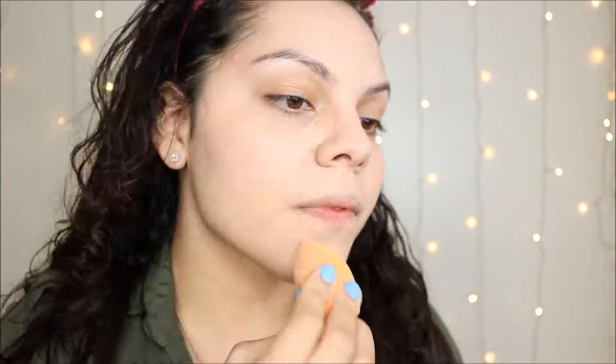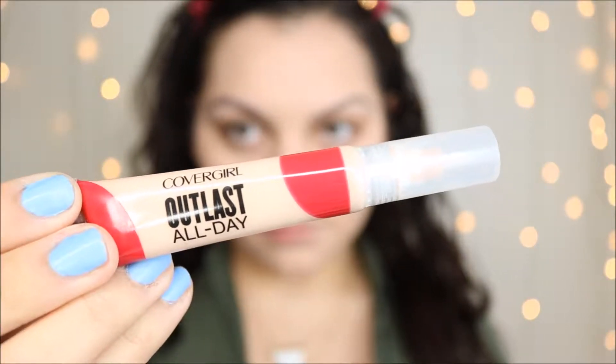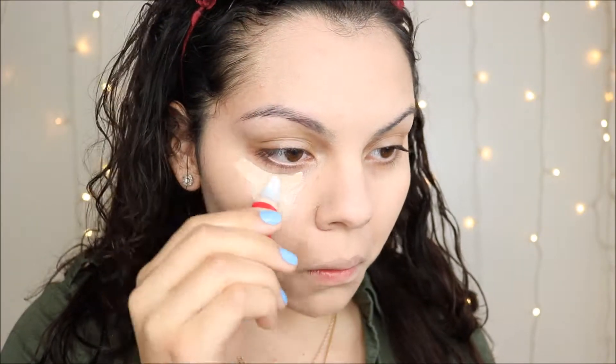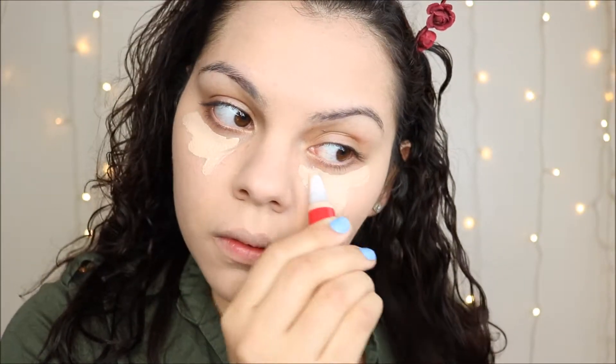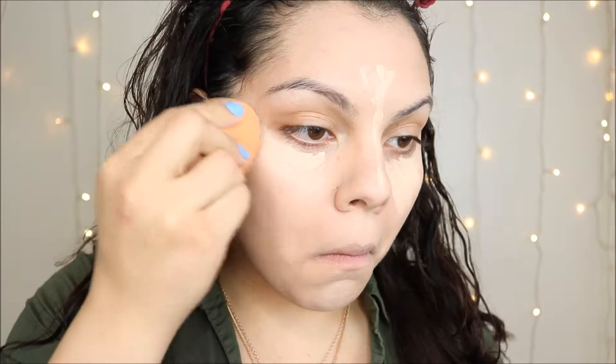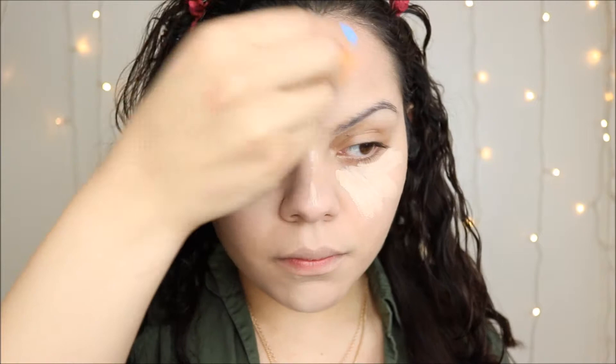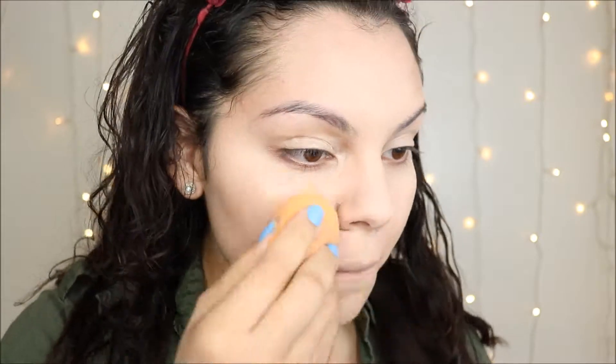It's new and I thought I should just try it out. If you want me to do a wear test on it, I think I'm going to — it's been popping up everywhere. It's super thin but it does have some full coverage to it. I did apply a little bit more afterwards because it didn't cover the grayness — it created a gray undertone on top of my dark circles, which usually happens with most concealers when I don't correct my under-eyes first.